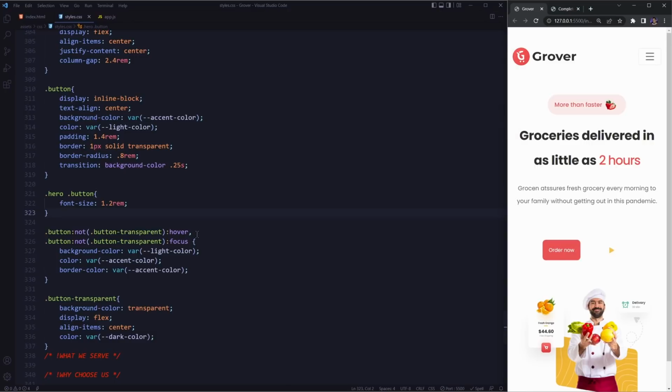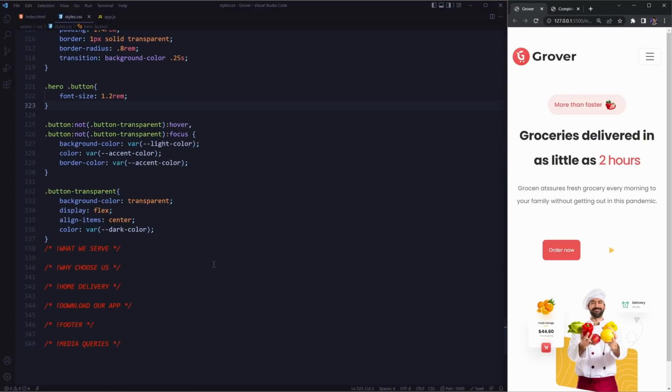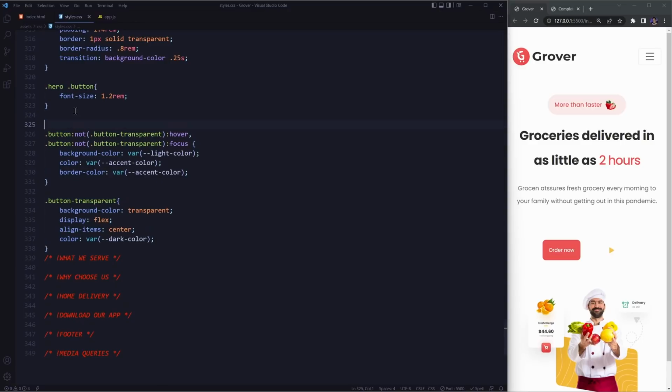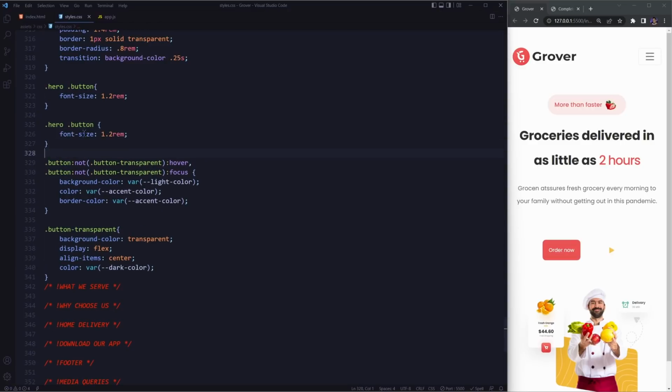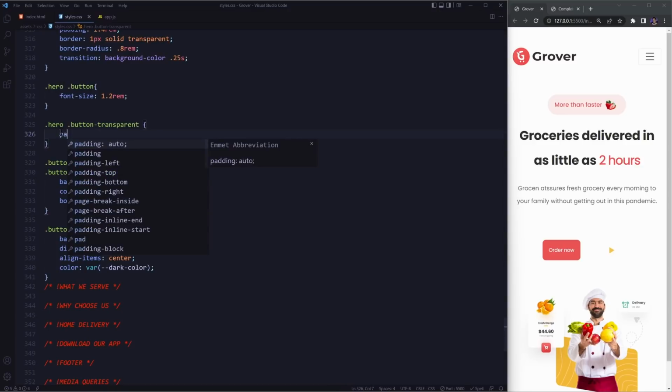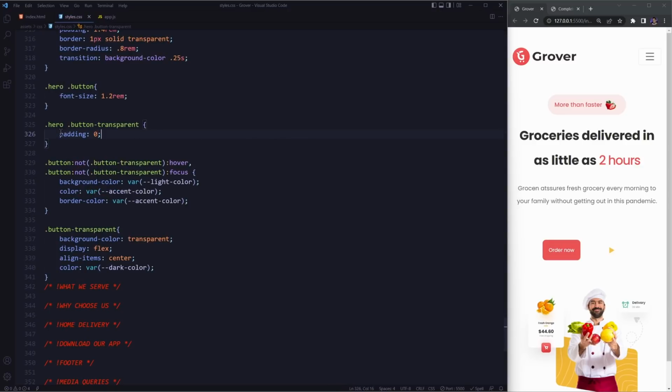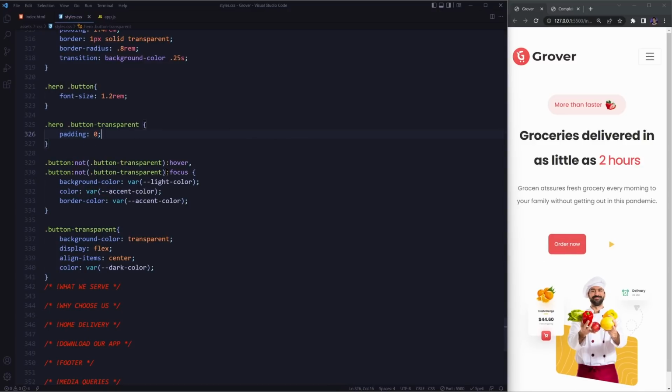So the next thing that I'm going to do now is basically get rid of all the padding this button has. So hero. So this one is the one that I was trying to get rid of earlier. So button transparent, we can get rid of the padding here by setting it to 0. So that's much better.